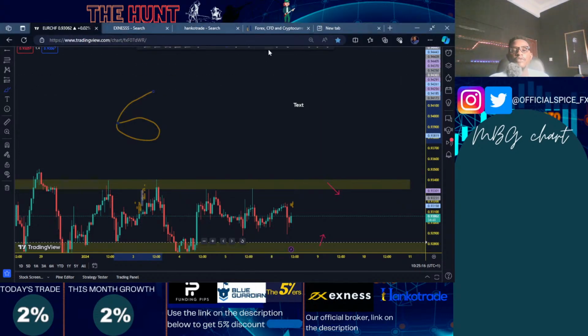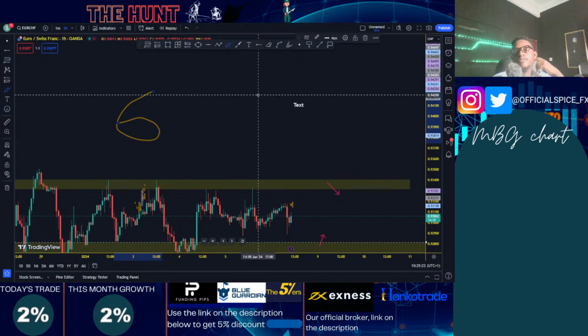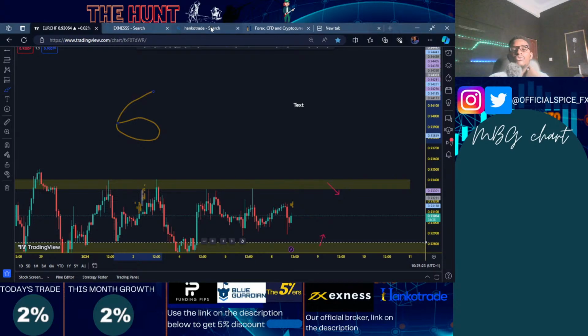When I was trying to flip $100 on Hankotrade, I think I was limited, and the $10 to 1,000% that I did, I think I did that on Exness. Yeah, I used HotForex to do that. So HotForex is good if you want to flip an account. If you want to register with those brokers, or you have any broker you can recommend, drop it here so that we can all check it out.